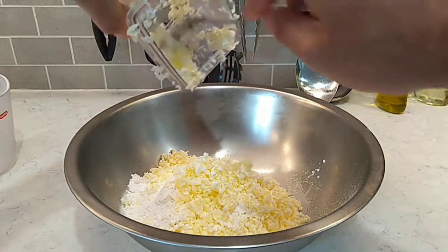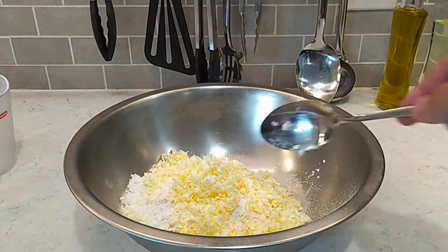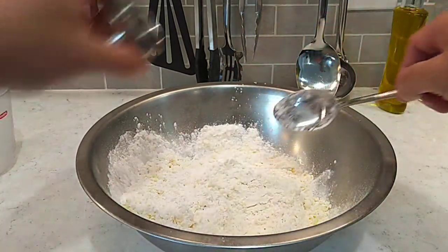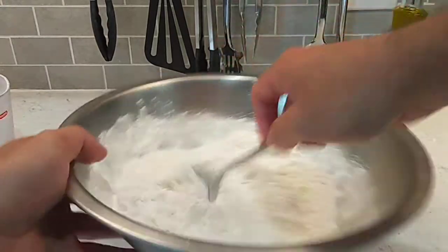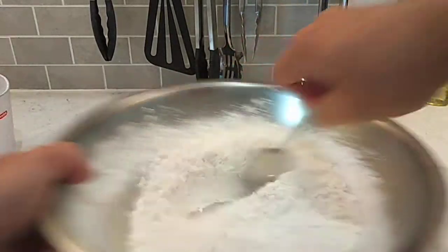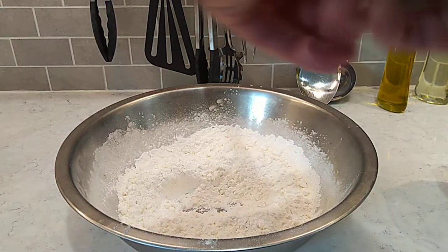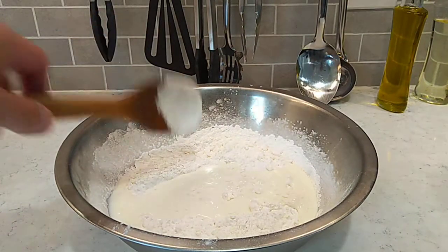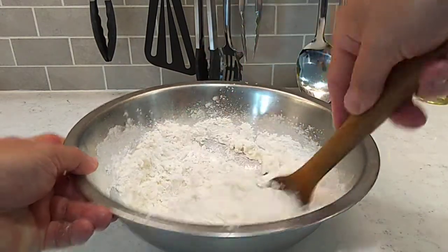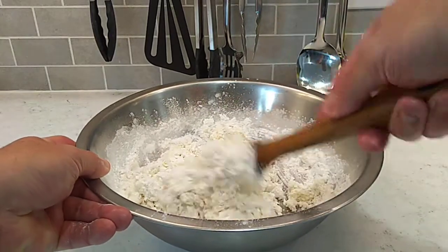Get some more butter in. Get on in there. Butter good. So we're just going to kind of mix this together. I'm going to get this pinch of salt in there. That's about 1/4 of a teaspoon. Make a little well in here. Buttermilk in. Start incorporating this flour and buttermilk. And we want it just to mix together enough to kind of stay together. Don't want to overmix it at this point.